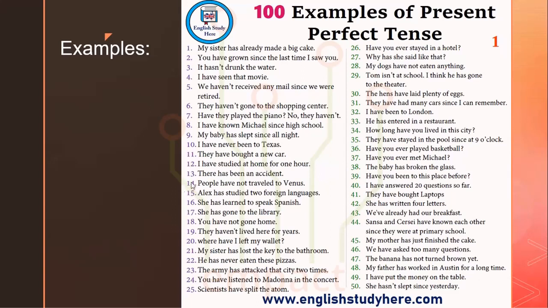There has been an accident. There has been. Sentence 13: there has been an accident. For question, change it to question. Okay. Has there been an accident? And a question mark, right? Correct.